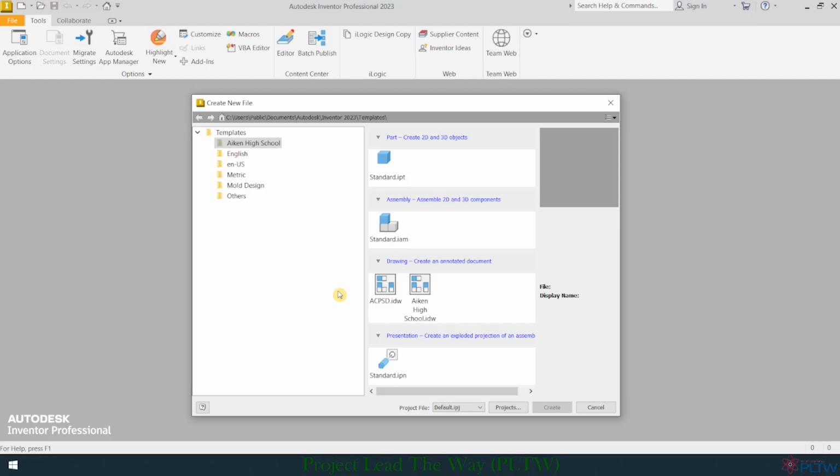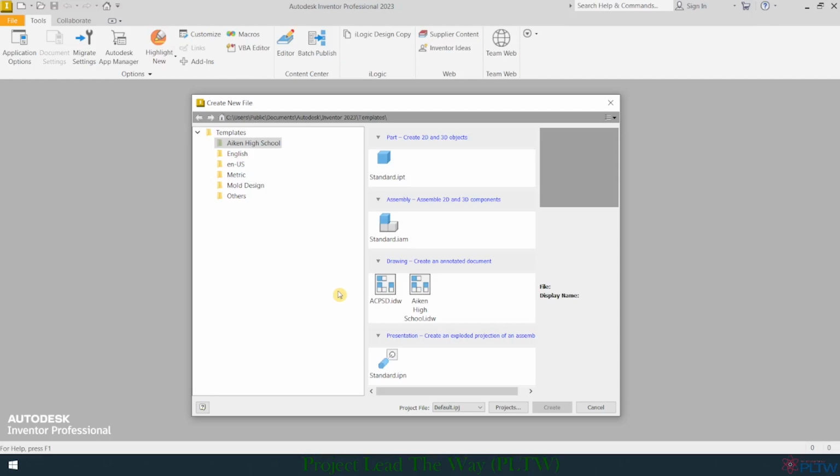Think of it just like a PowerPoint presentation. On the left side of your screen, you can add multiple sheets there, and then you can also create a cover page. Obviously that would be first. Then you can have all your multi-views, and then you could probably finish up with an explosion drawing with a parts list at the very end.